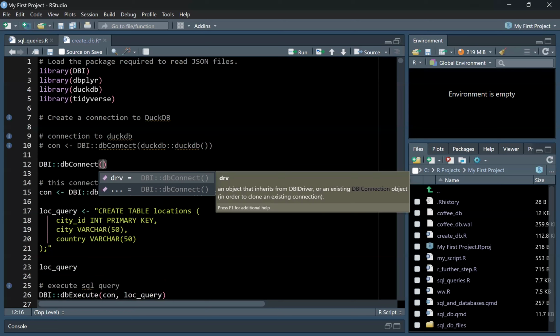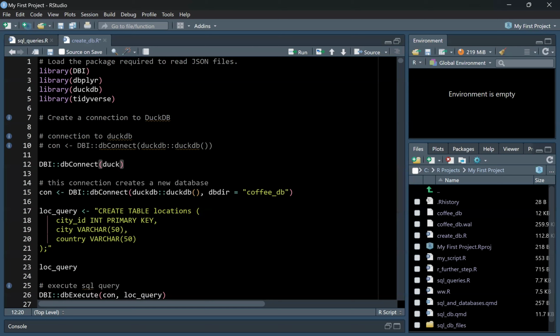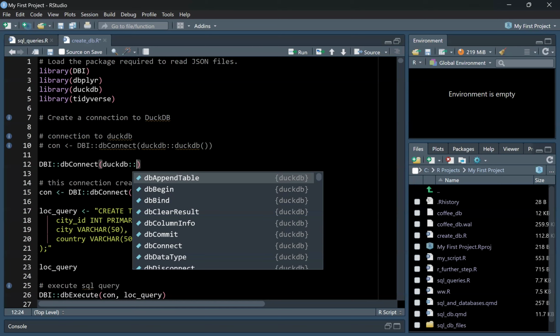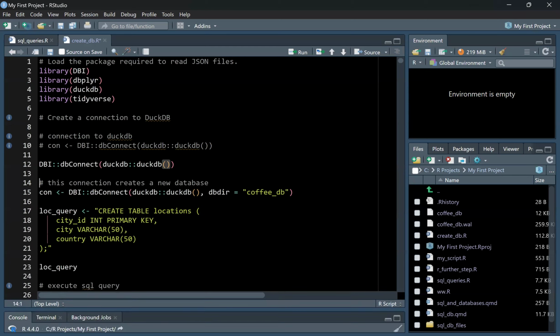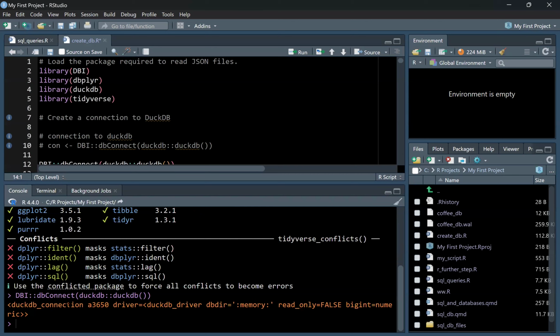So it has some arguments there, but in the case of DocDB, we're not going to be using a driver, but we're just going to pass in the name of the DBMS that we're going to use. In this instance, it is going to be doc from the DocDB package, and the function also is DocDB. So this is just as simple as it can be. If I run this, we'll have the DocDB connection instantiated.